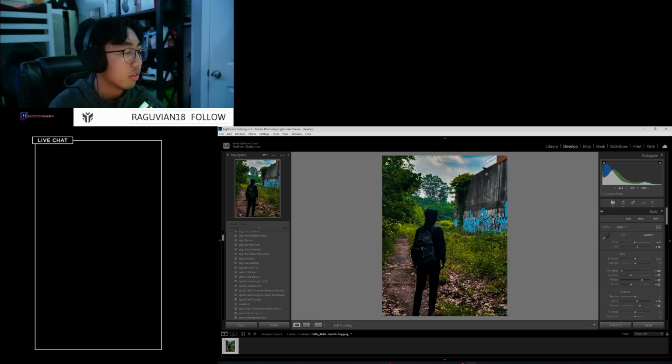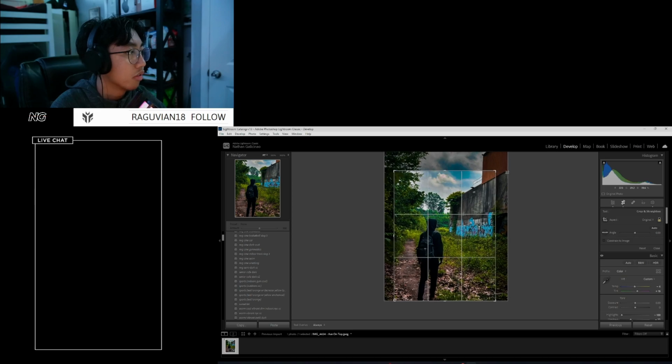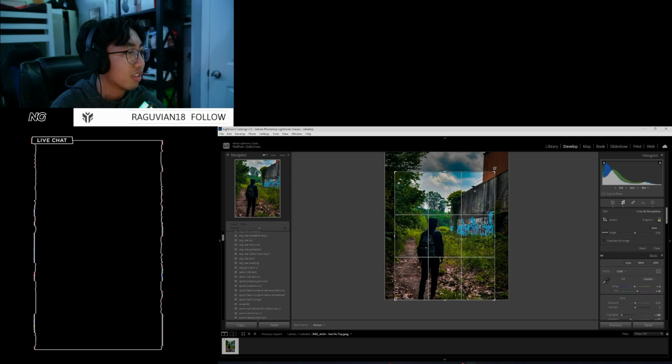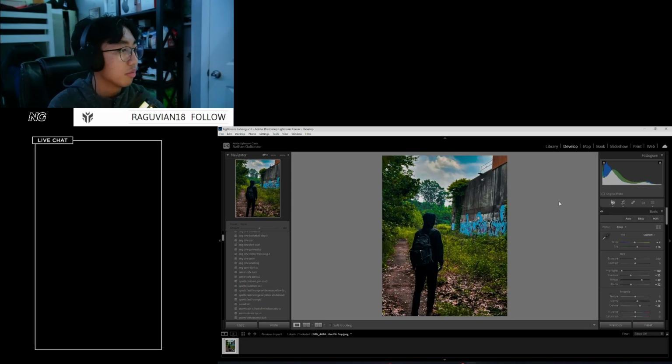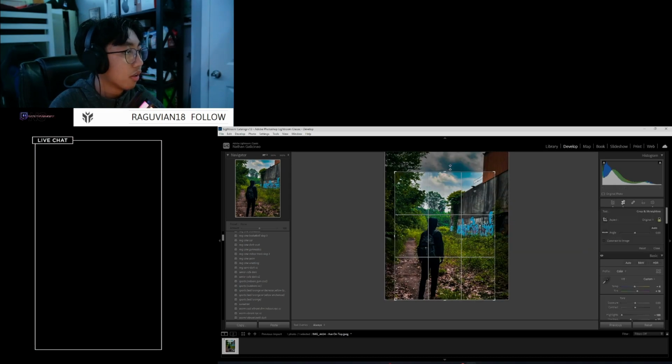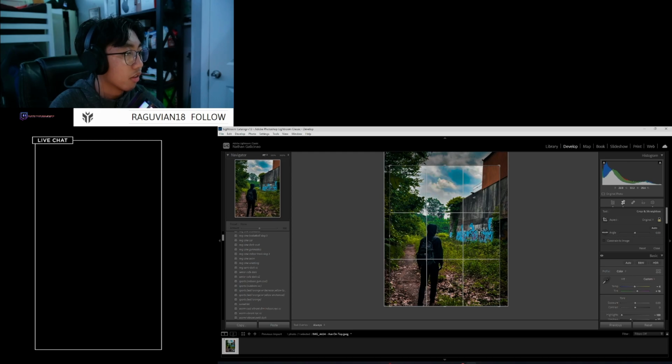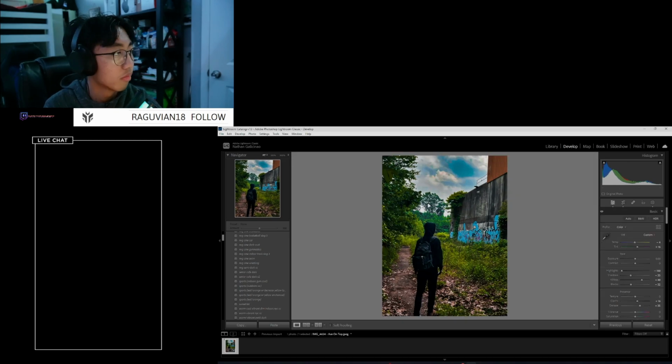Put him here. Then we lose out on this depth that I actually really want. So I might increase it just a little bit. And then I think that is our final picture.